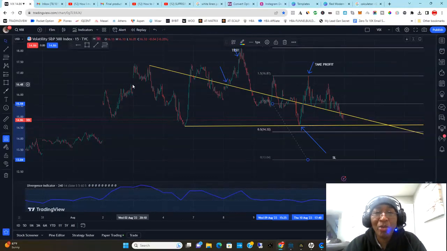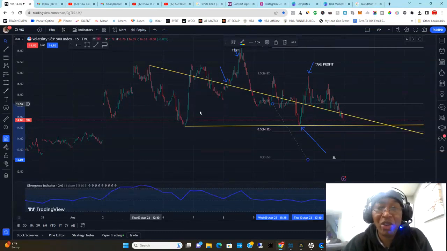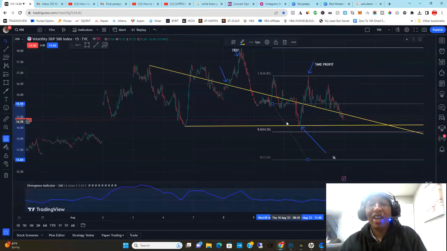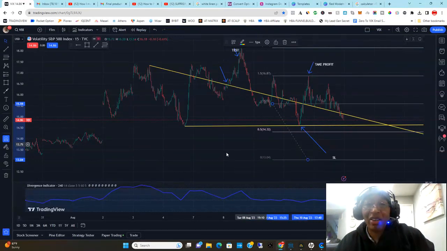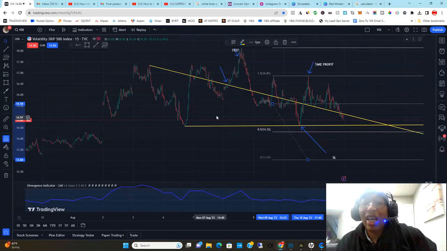We trade different assets at the same time. We don't just depend on one, because then you minimize your risk by spreading your risk to different assets. So if this misbehaves and takes you out of the market, you gain on the other side. That's how it is. It's all about risk management, guys.